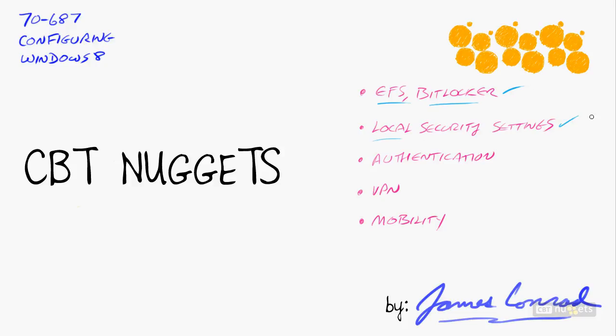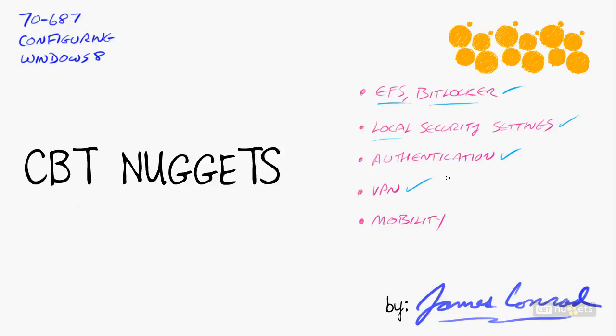There's also local security settings. There's a myriad of settings that you need to be aware of there. Very important in controlling the system's security. And then there's the authentication and authorization process. There's a lot of different ways of authenticating. You can use biometrics, for example, smart cards, or just traditional passwords.